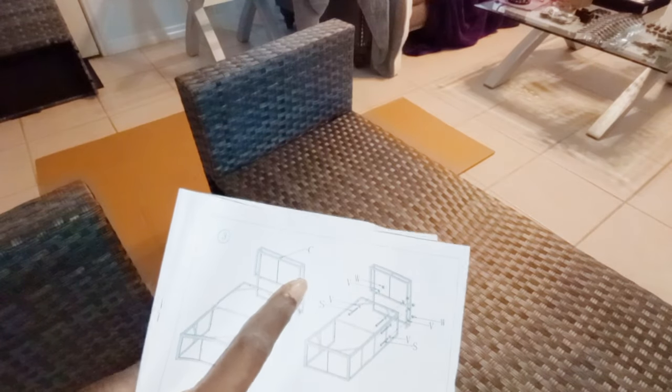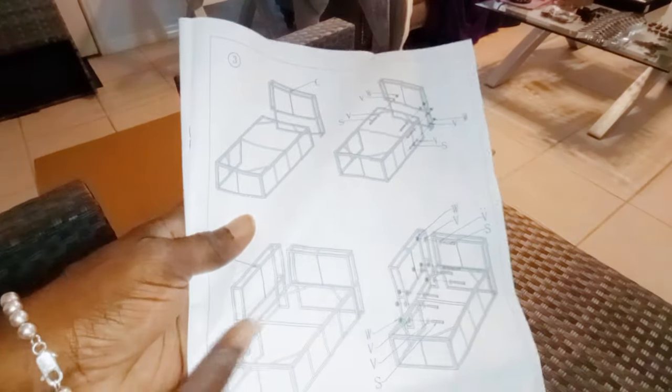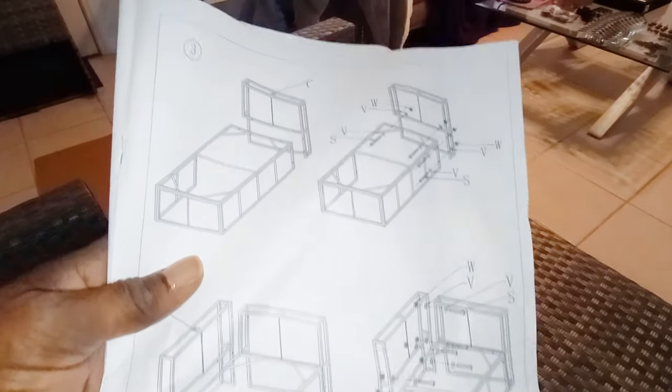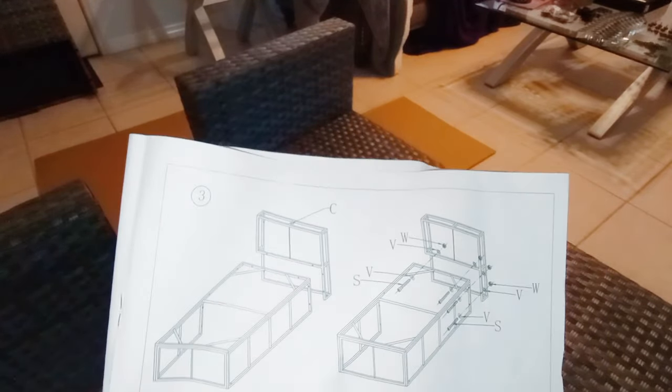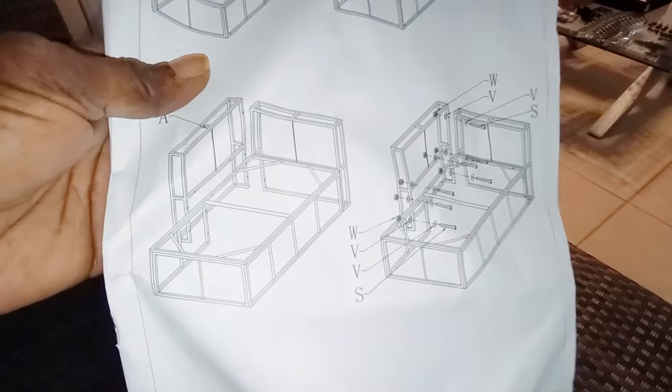The next step is attaching the headboard and the sideboard. So you're not going to be able to see me screw that from underneath, but trust me, I will, because I don't want it to fall apart. So I'll bring you back when that part is complete.